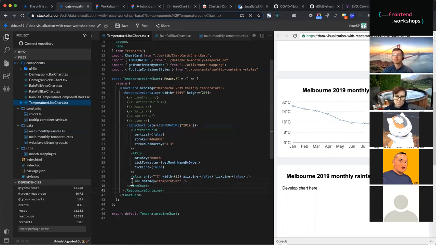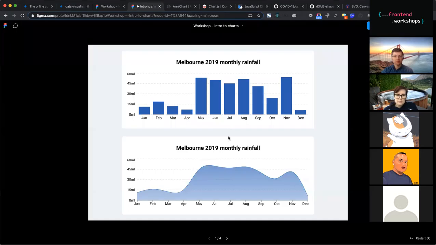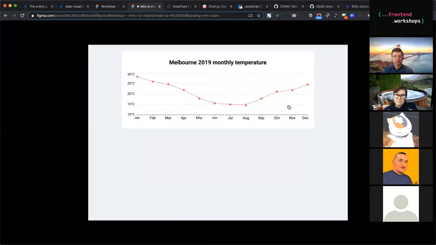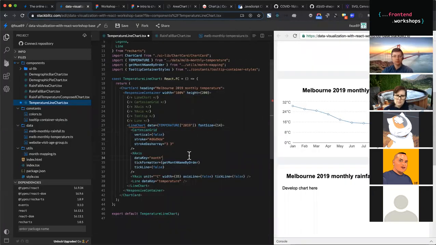After we put in the data key temperature as temperature, we can see this not so pretty chart showing up. It is a blue line that's not smooth between the points, and it's really far above the chart instead of nicely scaled along this background. So there are a few things we need to configure. Let's also put in the tooltip, which can be exactly the same as before.